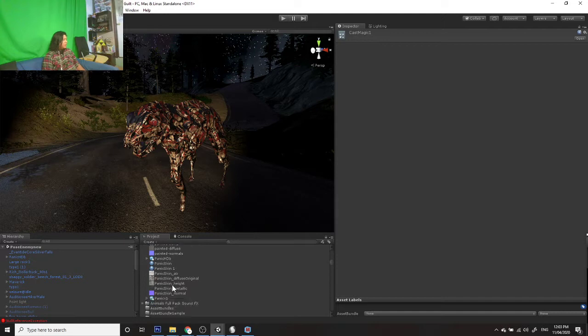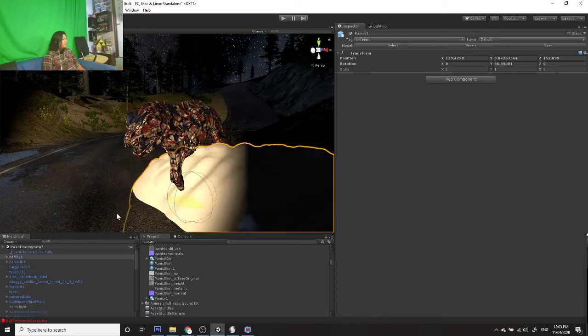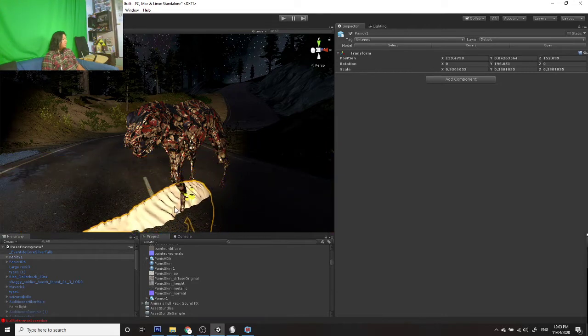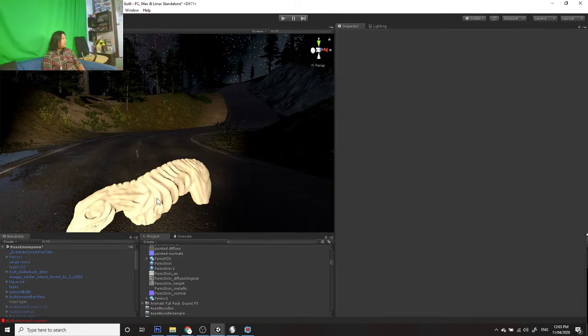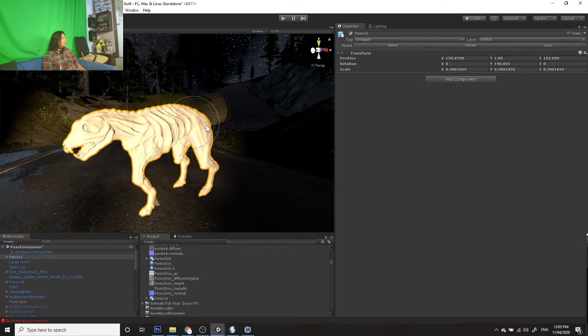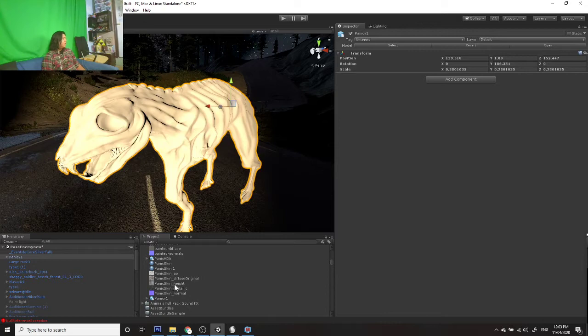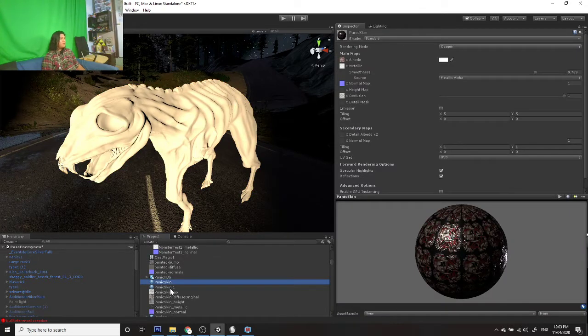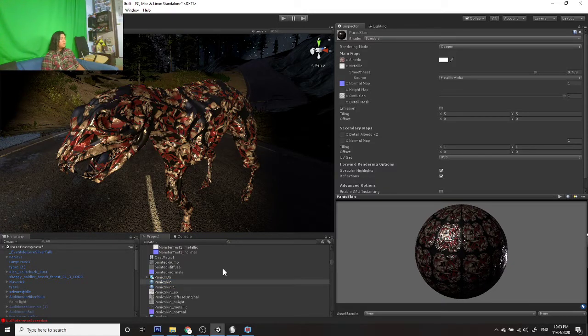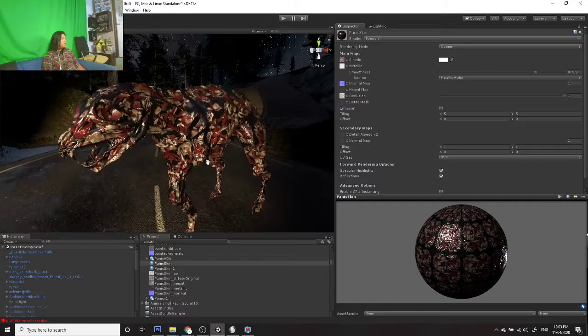Okay, so we got our new guy. That was the first test. All right, oh, wrong way, fella. Turn around. Okay, get rid of this guy now. We don't need him anymore. Okay, so when we drag and drop the texture onto this guy, it should be correct now. Which one was it? Was it that one? Yep. Here we go. And no. What happened? Right? Yeah, that's the new one.